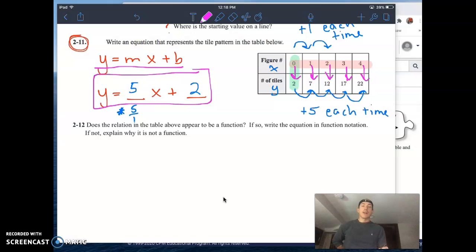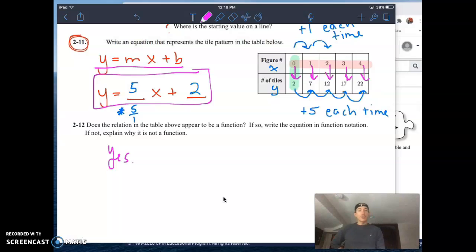But here's the other thing. Is every single x value sent to a unique y value? And for sure, I don't have multiple x's being sent to the same y. So in that particular case, based on the evidence we see in the table, we do have a function. So I'm just going to go down here and say, yes, this is a function.